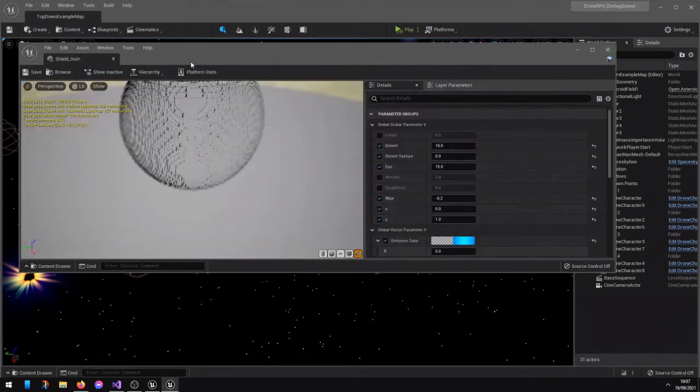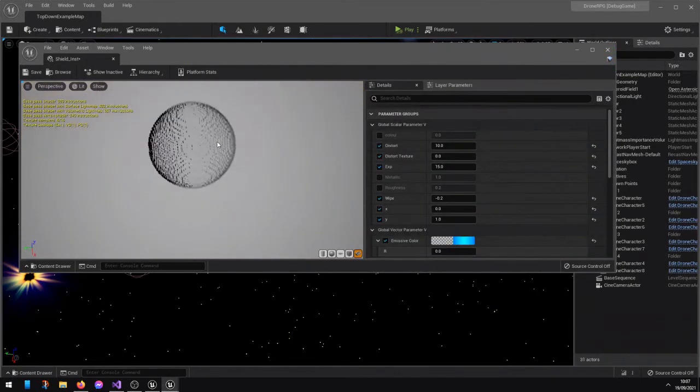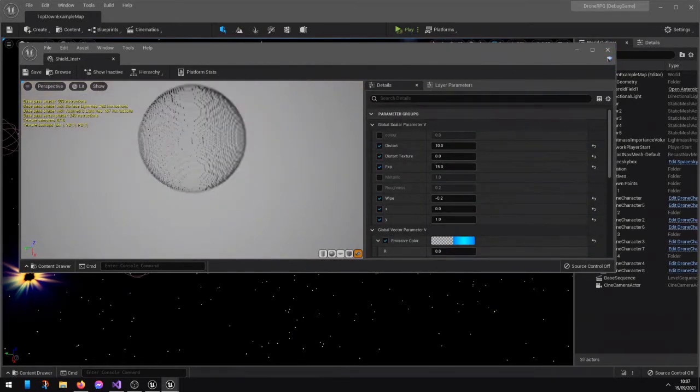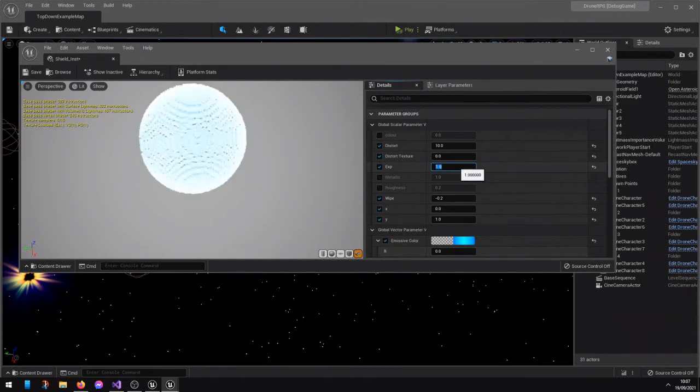So if I go back to this, these are all the parameters in the material that are available to us. The exponent is controlling how much of the color comes through. So the higher the exponent, the less color.